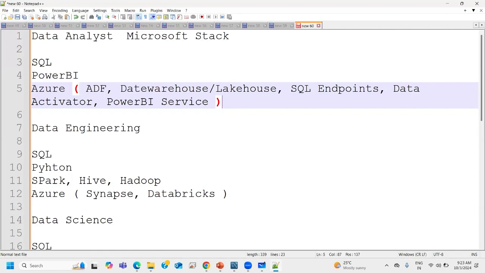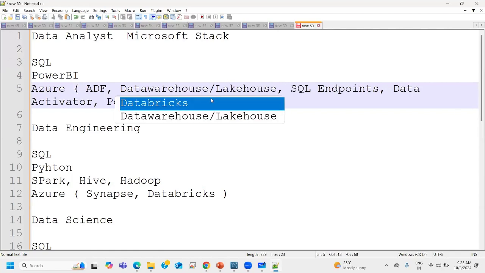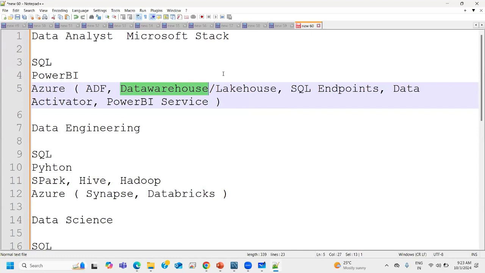We will have data. It is not called data warehouse. It is generally called warehouse and lakehouse directly there. Fabric warehouse, Fabric lakehouse. What do you mean by warehouse? What do you mean by lakehouse? Lakehouse is nothing but storage account, and warehouse is nothing but your SQL endpoints. Fabric is a very congested product. It is still in development phase.